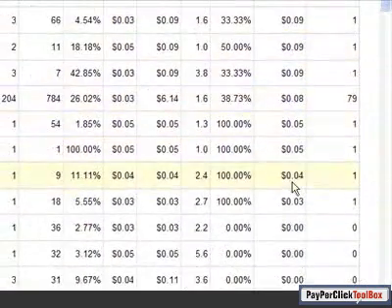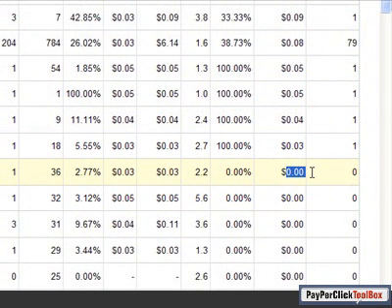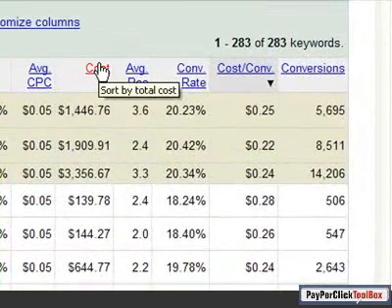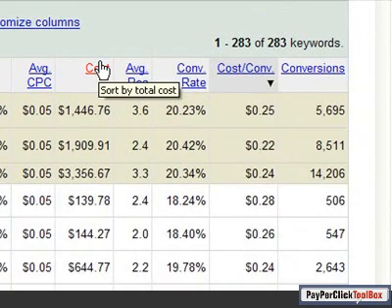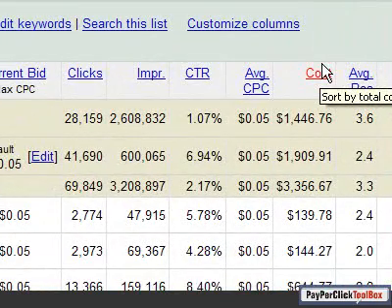The only other thing I would tell you is that it can be a little misleading because a zero cost per conversion is what Google displays when nobody converts. So the last thing you want to do with your conversion rate is you want to sort by the cost, and you want to make sure there's no ad group that you're paying a lot of money for that absolutely nobody is converting on.